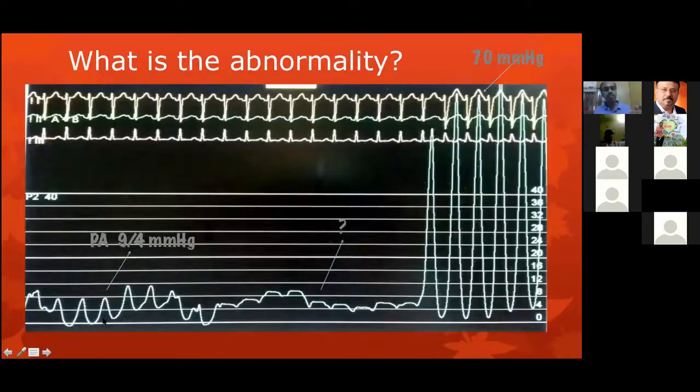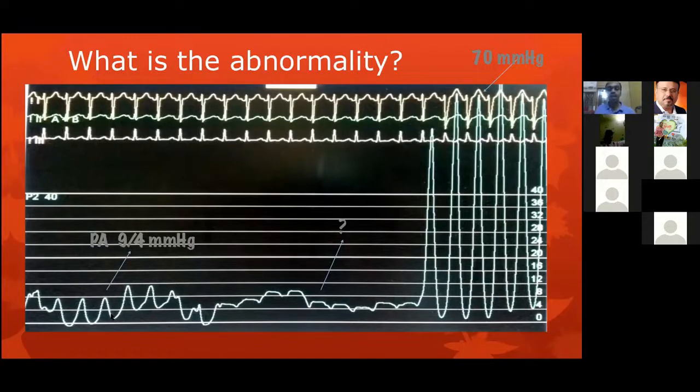Now, this is a pulmonary artery pressure trace that we are pulling back into the right ventricle. I am coming to pathology of the right ventricle. Right ventricular pressure is very high here, 80 millimeters of mercury. Pulmonary artery pressure is very low here, 9 millimeters of mercury systolic. So pulmonary stenosis. We will now go into what is the severity of pulmonary stenosis.